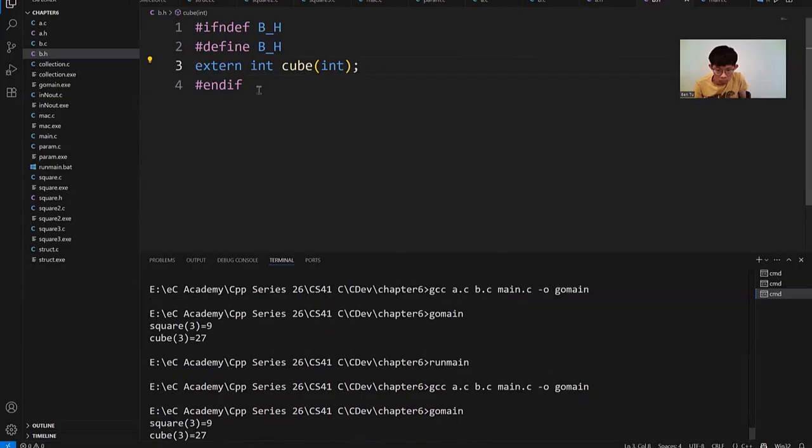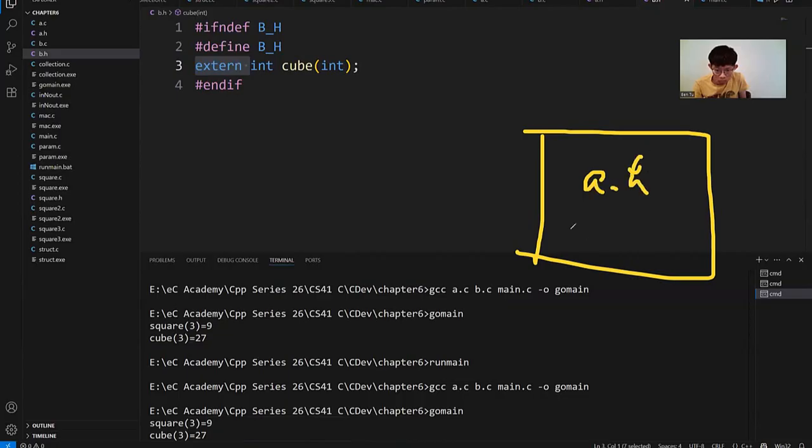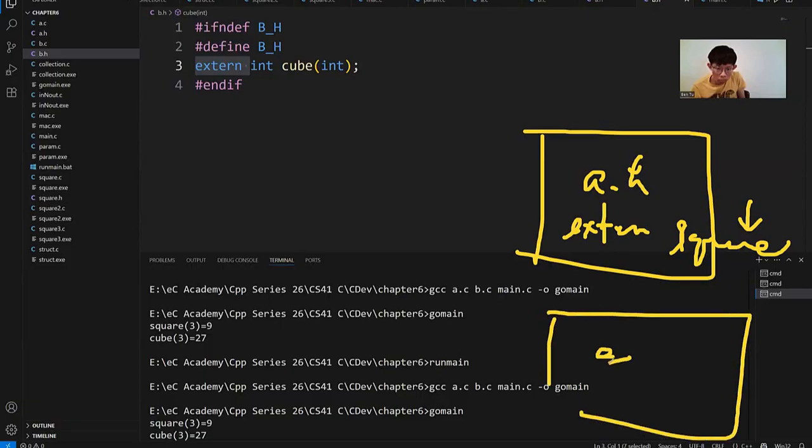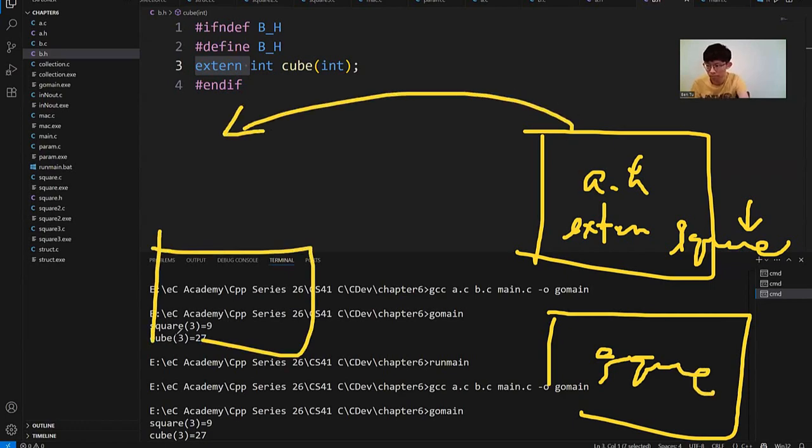You still get the same result, okay? No matter if it's external or not external. This one just means public. So what you would do is you have an A.h and you write external square. That means this square function is a public function. Public, you have the square here. This public one will be shared by different modules. Other modules can call it. Is that okay? A little bit like Java.